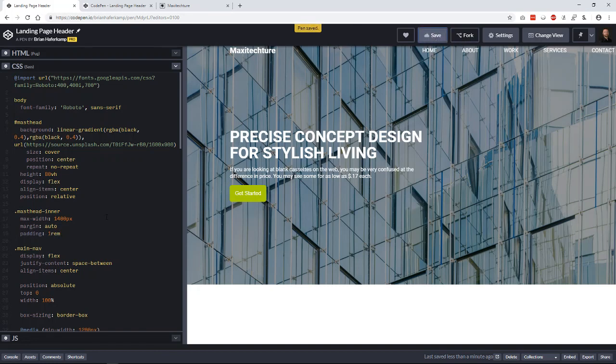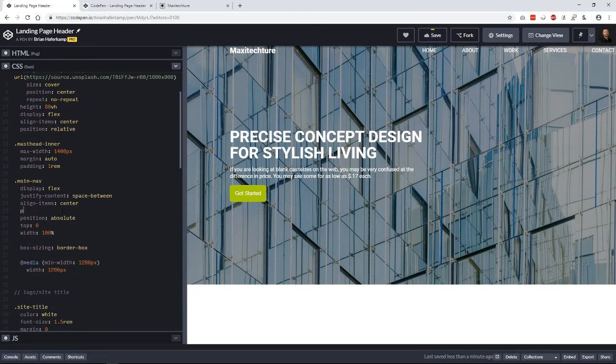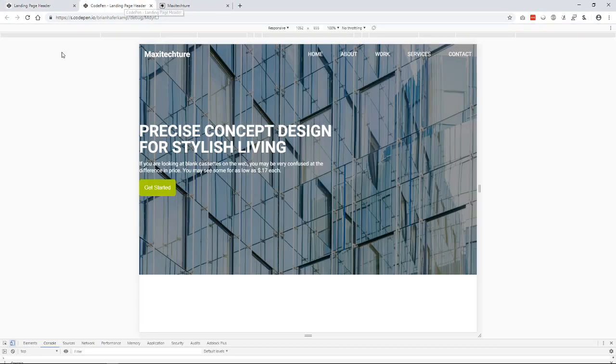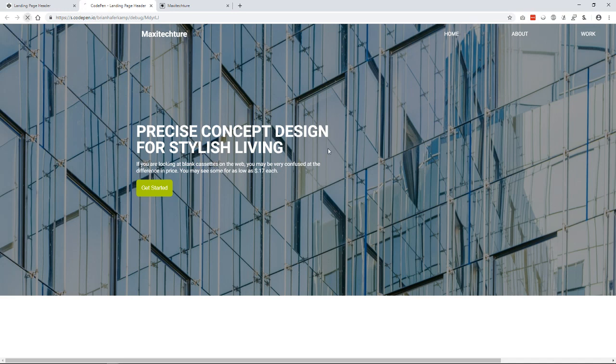So, and then we're also going to need to not totally remove the padding here, but we'll just say padding of 1 rem on the top and bottom, and then nothing on the side. So we get our vertical padding, but this is all nice and clean and lined up here. So that now when we look at, let's take this off. So when we look here, now we get our nicely designed home page.